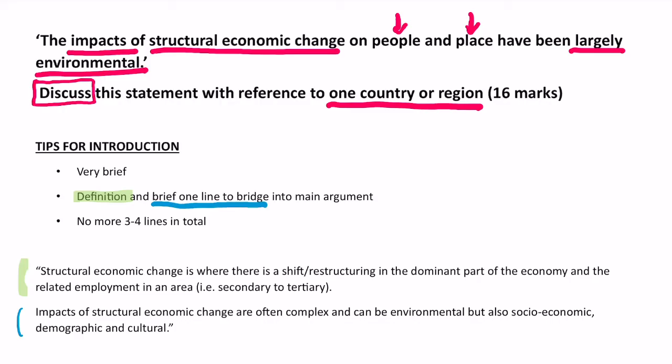I don't want to necessarily explain everything I'm going to talk about in my argument because I'm going to do that in the main section of my argument. I think that this gets into the question quickly enough, but it also shows that I know what I'm talking about and shows the examiner that I understand some of the content that's going to go in there. That's how I'd start it. No more than 3 to 4 lines. The shorter, the better, but it has to be short and full of detail. A bit like a Michelin star restaurant. You often get very small portions, but the food is very, very well made. That's what a good introduction should be like.